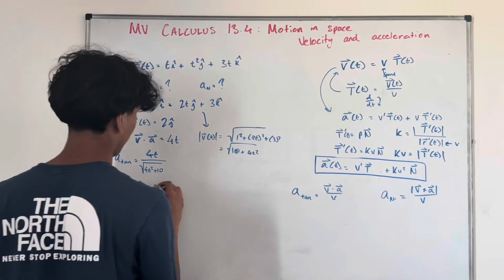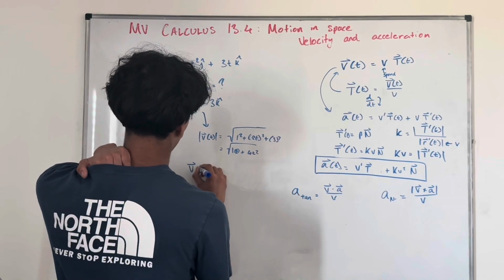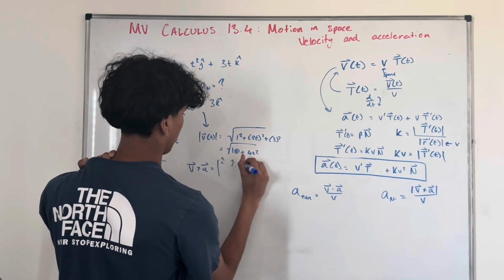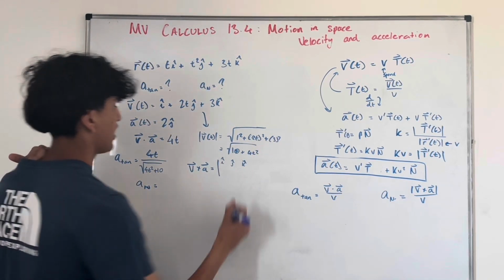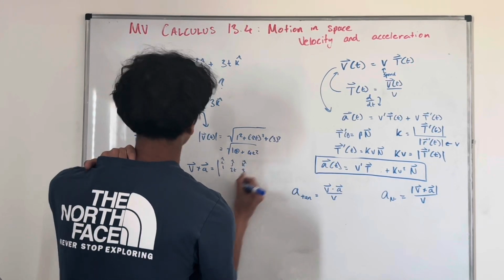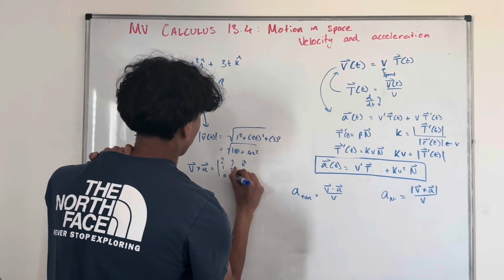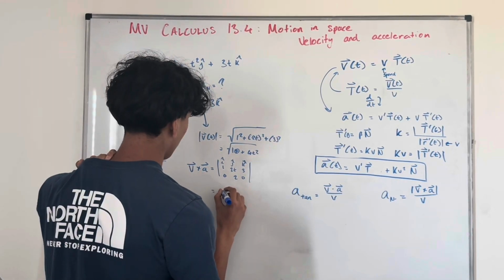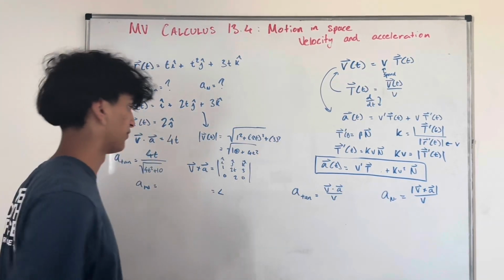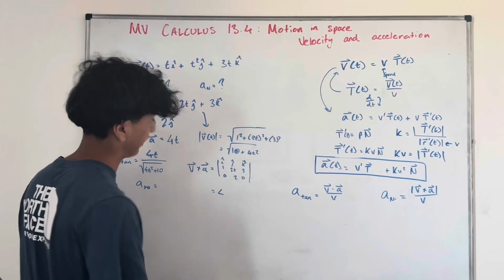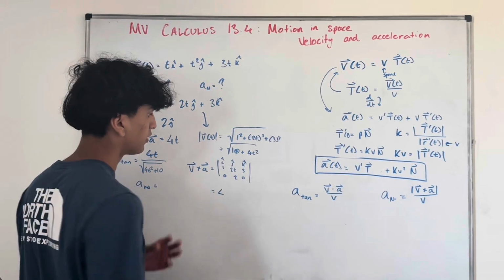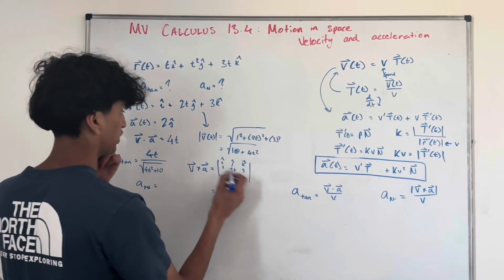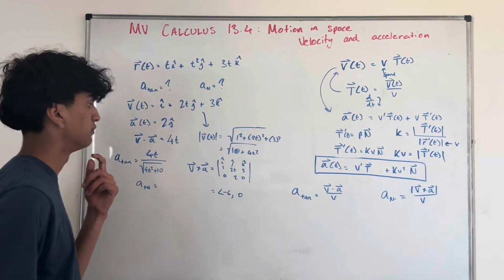Now for the normal component, we have to take a cross product. So v cross a is going to equal, now I'm going to do my i hat, j hat, k hat. For velocity, I have 1, 2t, 3. For acceleration, it's 0, 2, 0. So let's take this cross product. I'm going to use a bracket, I like it more. For the x component, I'm doing 2t times 0, that's 0, minus 3 times 2, that's 6. For the j component, I'm doing 1 times 3 minus 3 times 0, so it just becomes 0 here, which kind of makes sense.